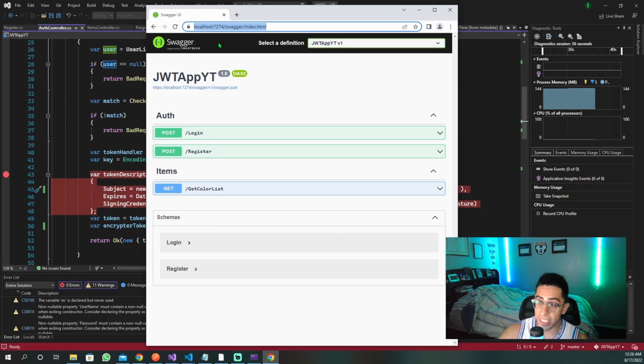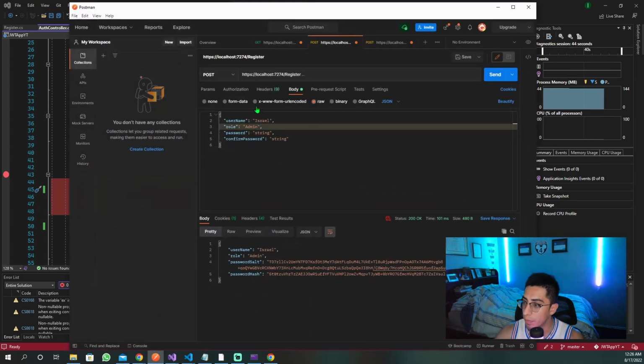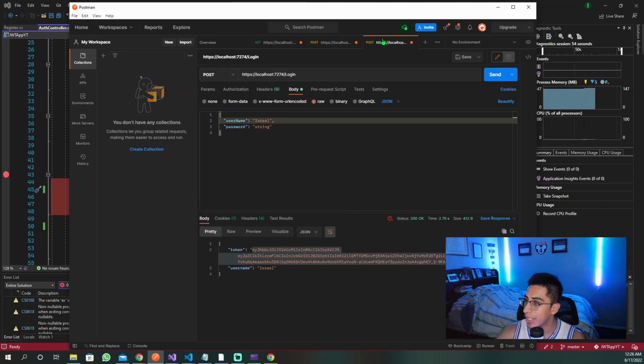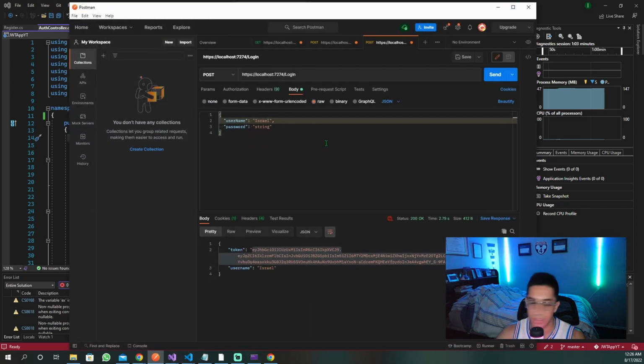Okay, my project is running now. Let's check and see if the admin policy is actually working. I'm going to close this and open Postman. As you can see in my object here, on my register method, I'm going to register myself with the role of admin. This should go through. I was created in the list, since I am just using a list of users. Every time I restart the application, I have to re-register and log in, but that saves me the time of setting up a database right now.